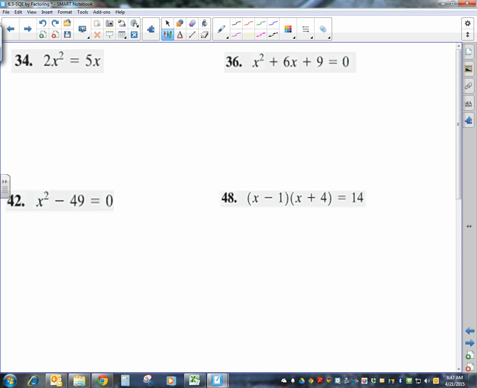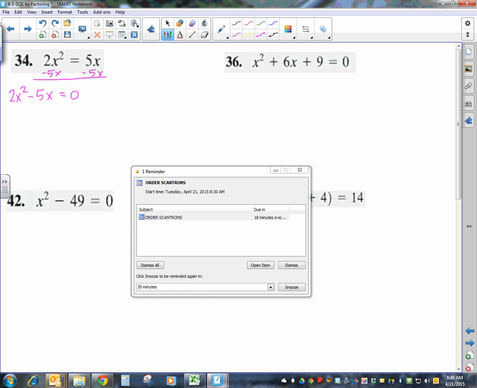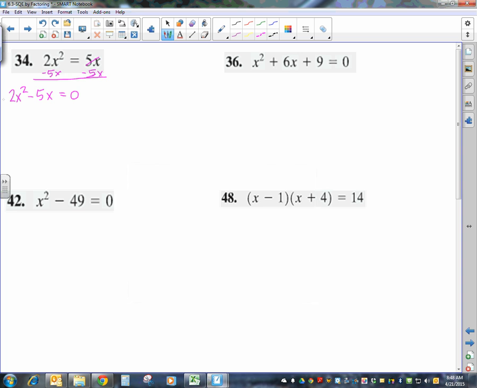Moving along. Let's do some more examples. 2x squared equals 5x. Again, first thing we do is set it equal to 0. So I'm going to subtract 5x from both sides. I write it like this. That's an x squared. That's an x. They cannot be combined. So 2x squared minus 5x equals 0. And this time I have two terms. And we've talked about factoring. Again, pause. See if you can factor. Come back. Two terms.